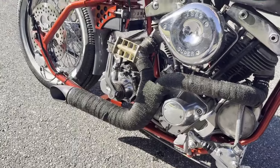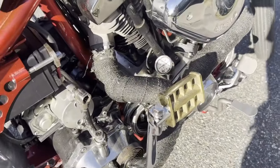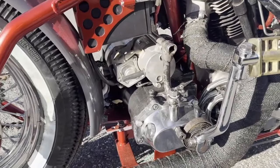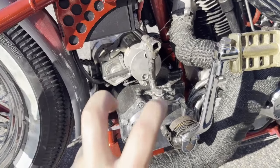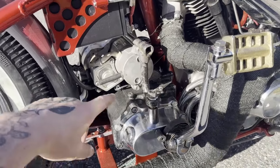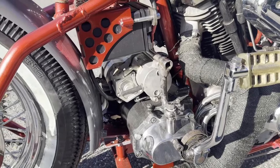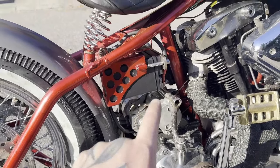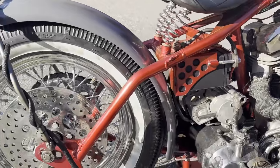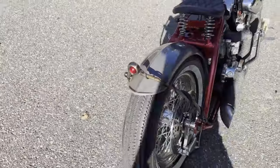We rebuilt the transmission. If y'all remember that video, we also rebuilt the motor. We've got our little oil pressure gauge there, so that way we can make sure we're not about to blow up. And we've got the electric starter with our upgraded, I'll call it upgraded, clutch lever. That is the old clutch lever that got spun on its head with a half-inch drive extension as the actual clutch lever. And then the starter itself is from RevTech. We relocated our battery up to the top there. We've got our nice Springer seat. And then the rear wheel is the stock size 16-inch rear wheel with our rear brake light and stop light.